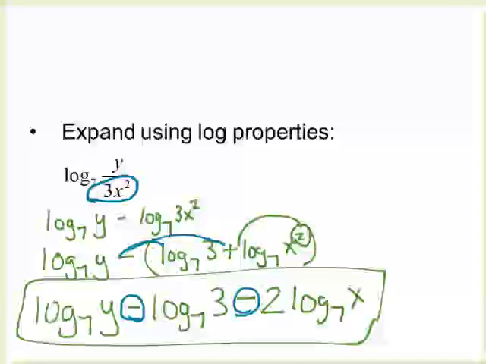But why couldn't you do that just from the start? You could, if you know that you're supposed to do that, but what will happen is a lot of students will write the second line without the parentheses, and so they have this last term as being a positive term. If you just know that everything that's on the bottom needs to be a subtracted term, you can just write it all as subtracted terms.